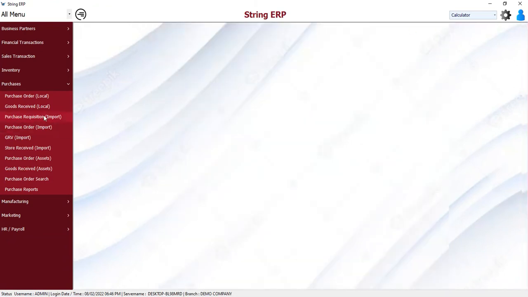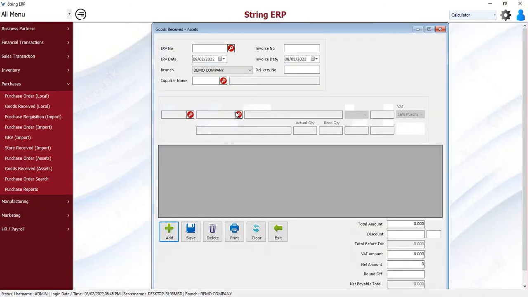Next you have the import. These purchase requisition, purchase order, these are all for import purchases. Then you have your purchase order for assets, and you have your good received. All these things are very similar. Only thing is where it goes, the system automatically assigns to the respective places. So if you see, all the forms will look the same, but each has its own job.